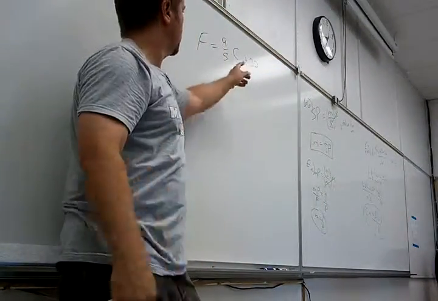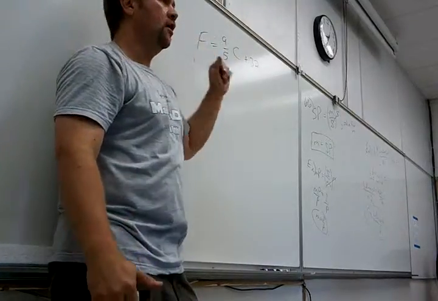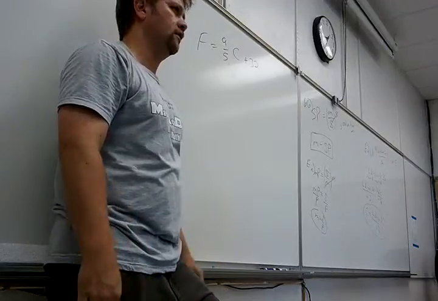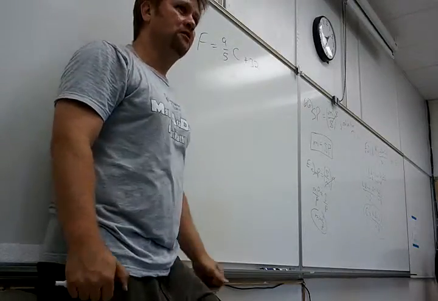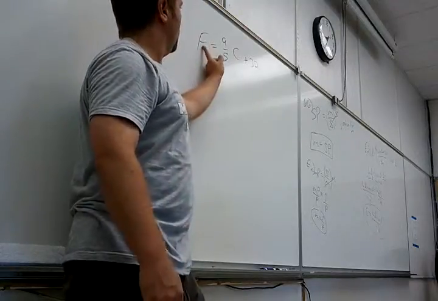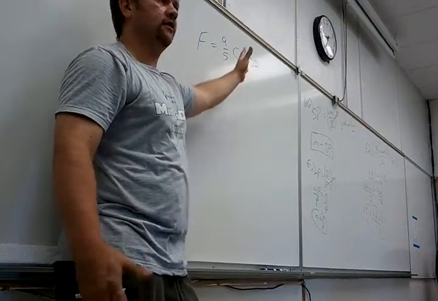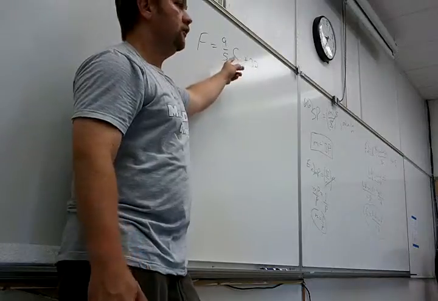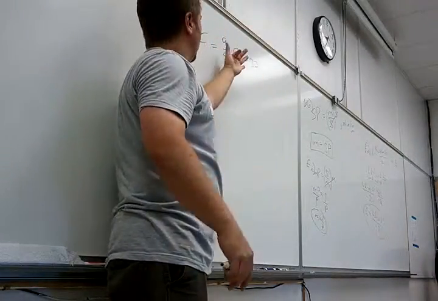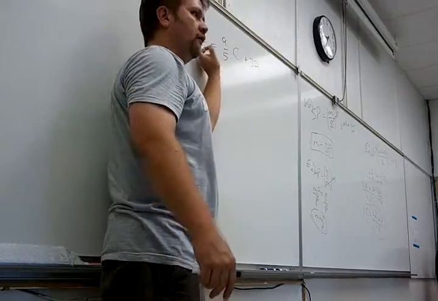Yes, beautiful. If you know the Celsius, you can convert to Fahrenheit. We're in this country one of three on the face of the earth, I think, that doesn't use metric, which means we don't use Celsius. So we normally know the Fahrenheit. Maybe we want to convert back to Celsius. This formula is not good for that, is it? This formula is good for when I know C and I don't know F. So how do I make a formula that's good for when I know F and I don't know C?